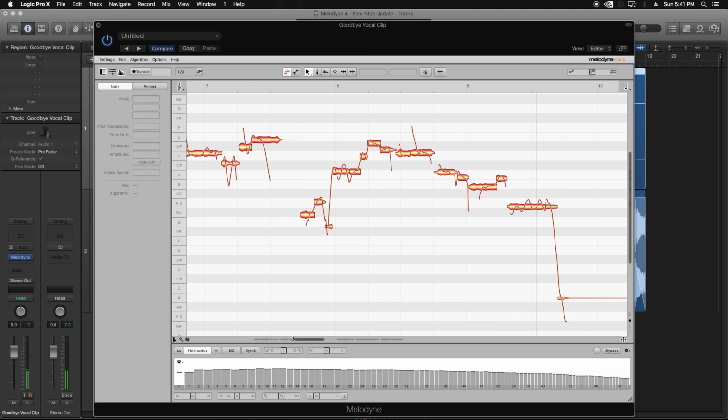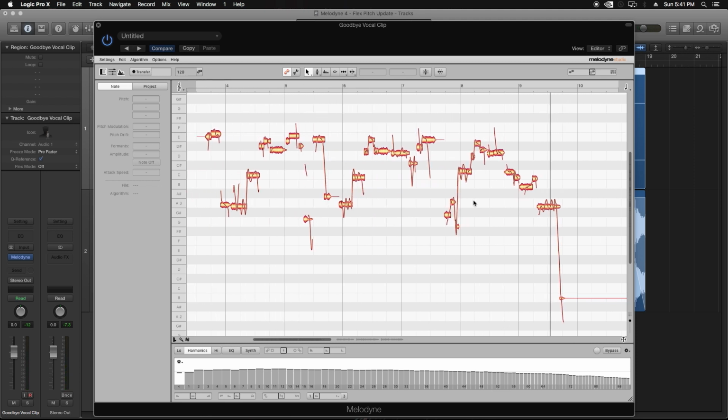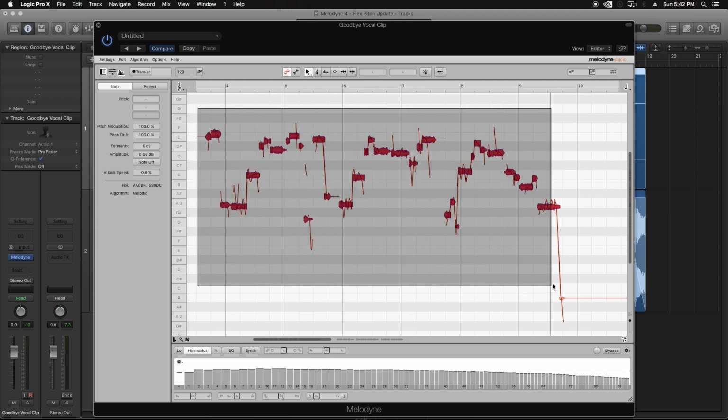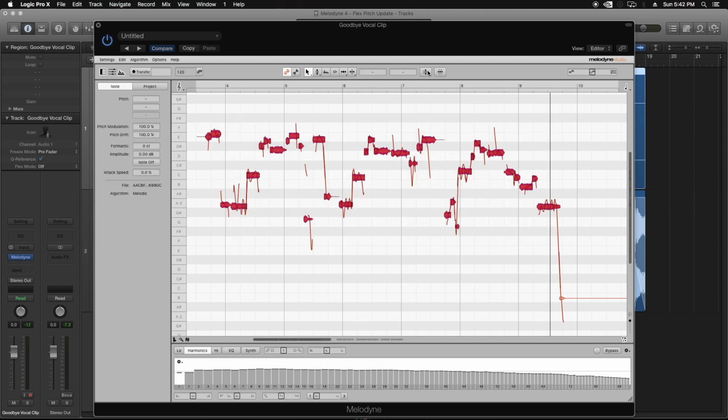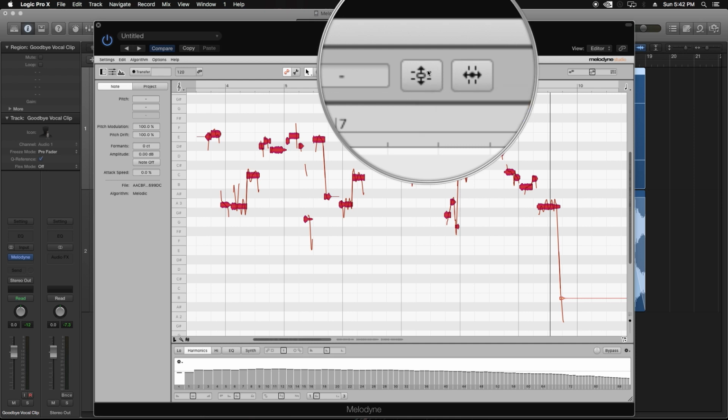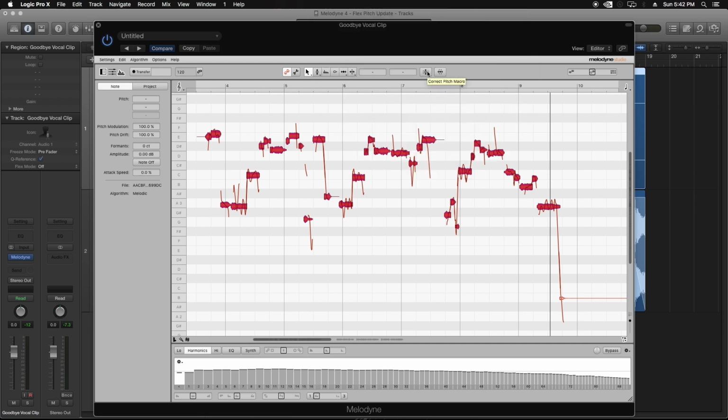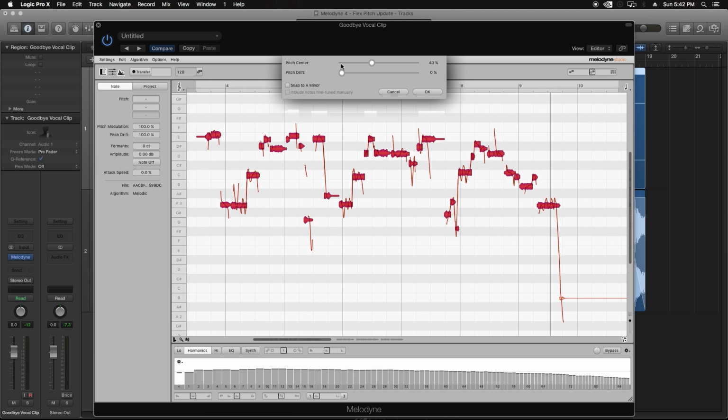All right. Now, looking at this, just looking at the scale, it looks like it's A minor. Let's see if Melodyne has sensed the correct scale. So what we're going to do is drag over this whole phrase, and go up to this option right here. This is the correct pitch menu, I believe. Yeah, Correct Pitch Macro. Click on that, and you can adjust the pitch center of all the notes from 0 to 100%. So if you want hard tuning, you can tune this all the way to 100%. If you just want a softer tuning, you can do it somewhere in between.